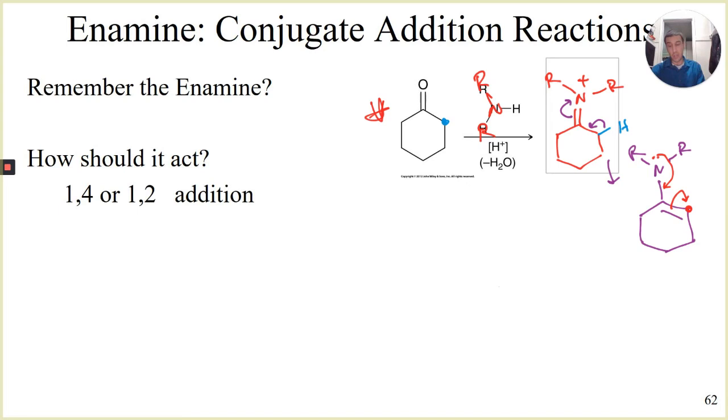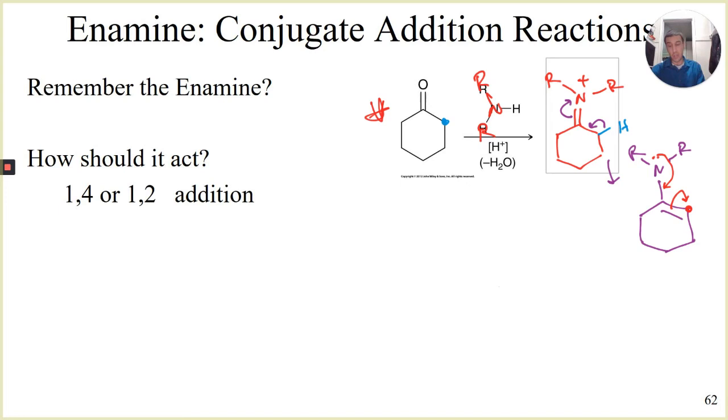So we don't have to make it a fancy Michael donor or have it be a Michael donor to get the 1,4 addition. The enamine itself will already drive to the 1,4. Why? It's more stable. Okay? We're looking at that internal double bond. Everything's great and happy within it. Okay? So it drives really for the 1,4.